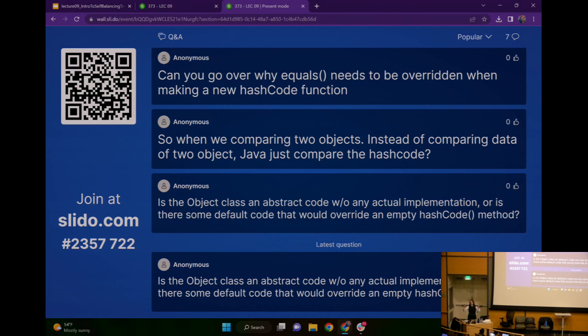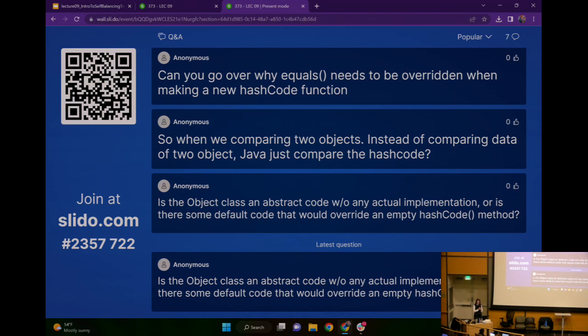In my bad hash code, the example would be if I use the length, cat and hat would have the same hash code, but they're not the same object. That could still happen with Java's hash code. It's just a lot less likely. So that's why we still need to use the equals method for actual comparison.